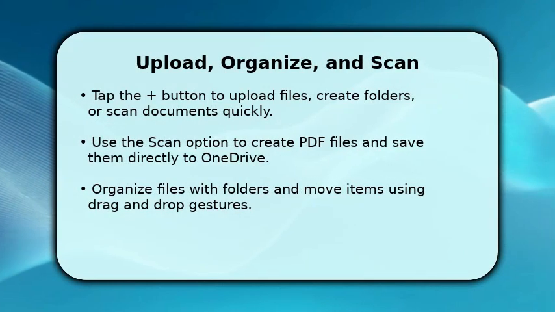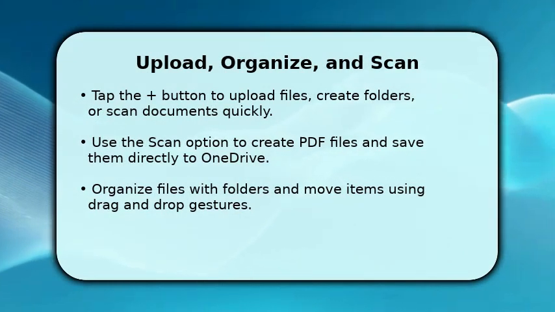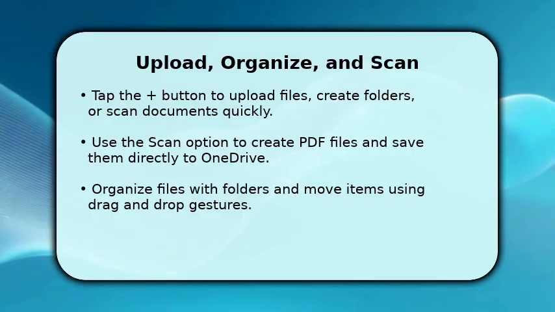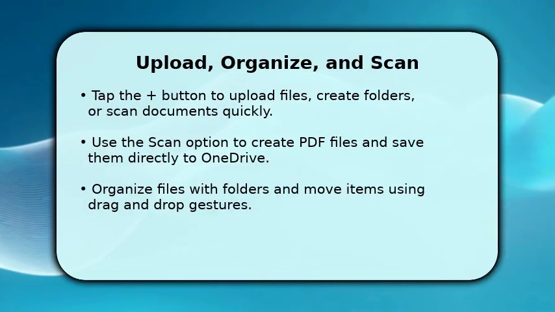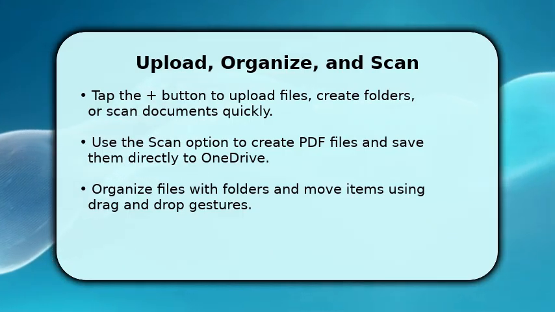To add content, tap the plus button at the bottom of the screen to upload files or create folders. Select Upload to choose photos, videos, or documents from your device. Use the scan option to capture documents and save them as PDFs directly to OneDrive. Name scanned files clearly and select a destination folder before saving.